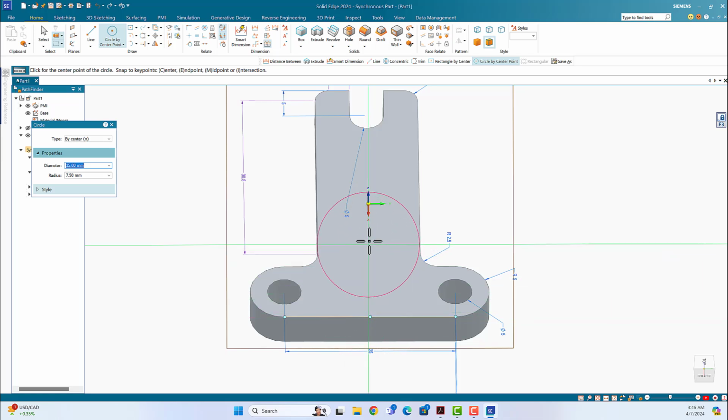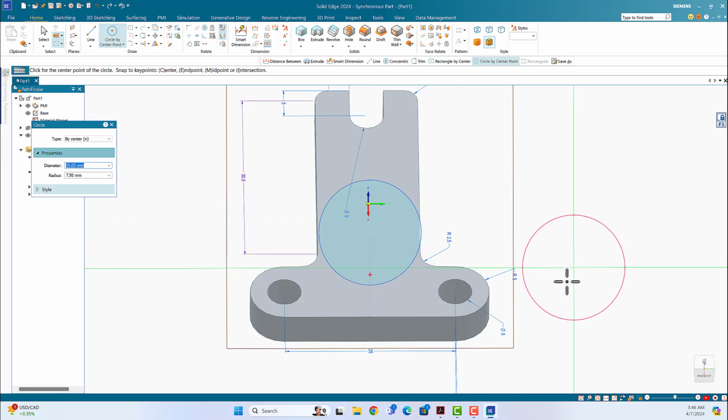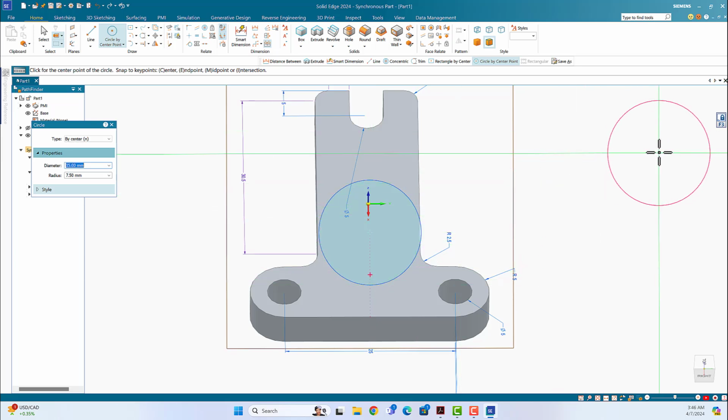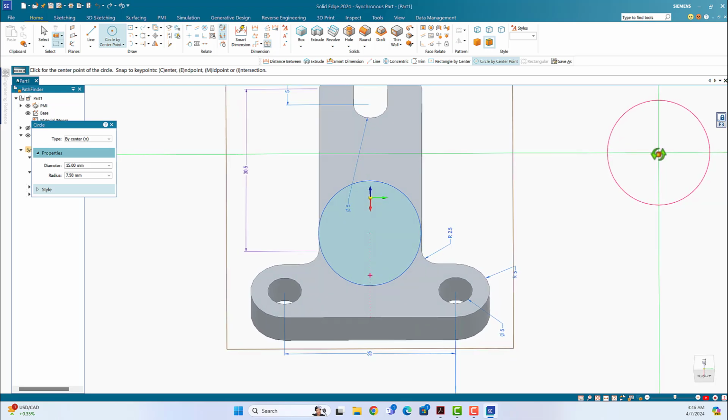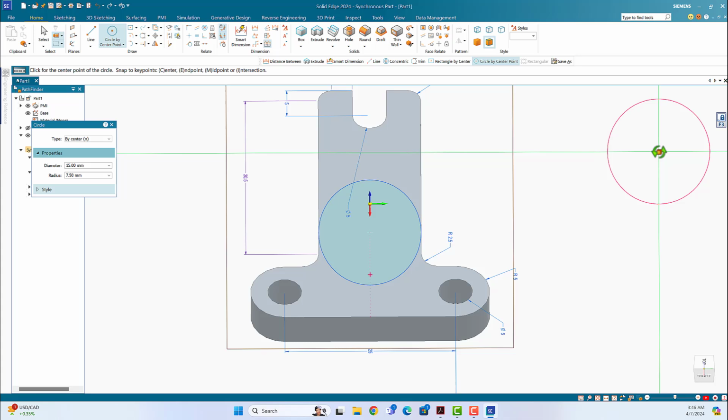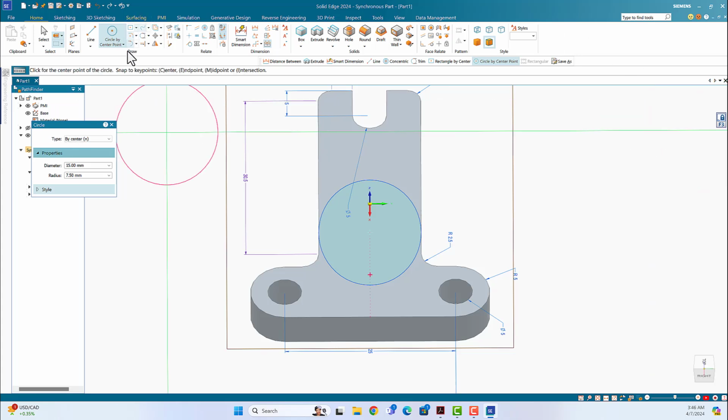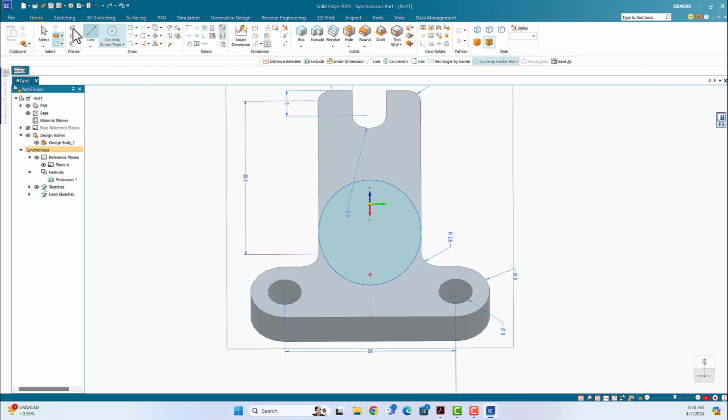You're going to see a dashed red line. When you see a dashed red line, click. It doesn't look like it is exactly in the middle, but I can move it a little bit. Good, that's good enough.